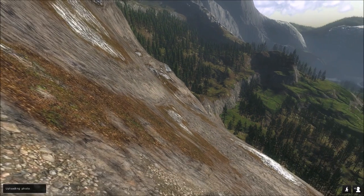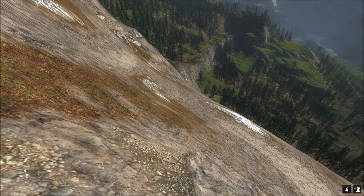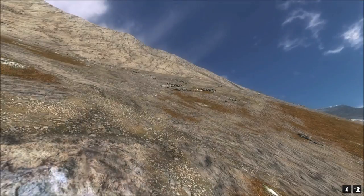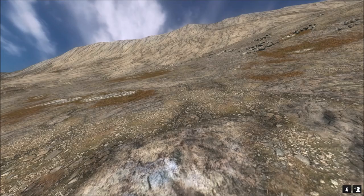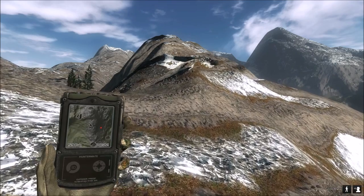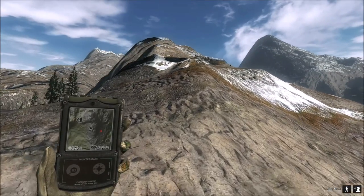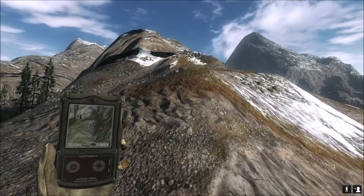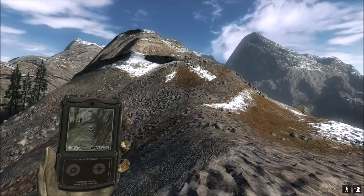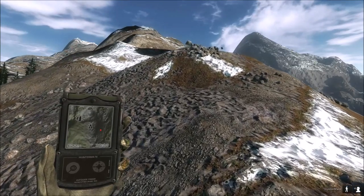Alright, so now that we're down here already, we could continue on down here and look along these woods, because this woods is a pretty good area too. But I think what we're going to do is fast travel back to the tent and get up to the top of this mountain so we can observe a lot better. Alright guys, so now we're heading to the top of this mountain. And if you look at our hunter mate, you pretty much want to be right dead center in the middle of the mountain, because there's kind of a ridge where you can walk right up all the way to the top. So you don't want to go too far left or too far right. You have to be right in the middle.